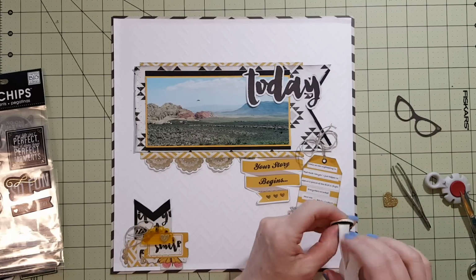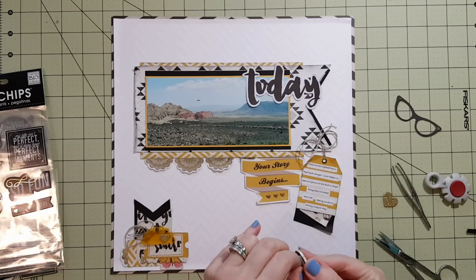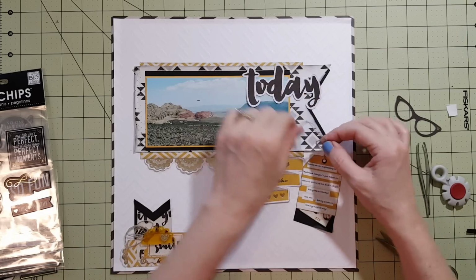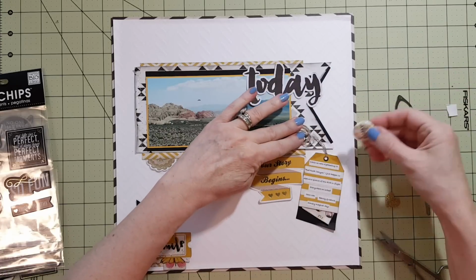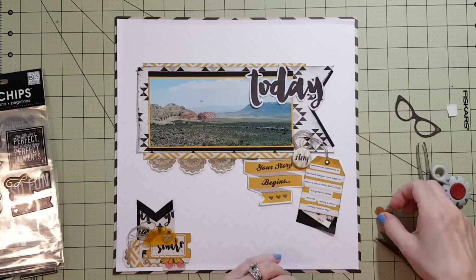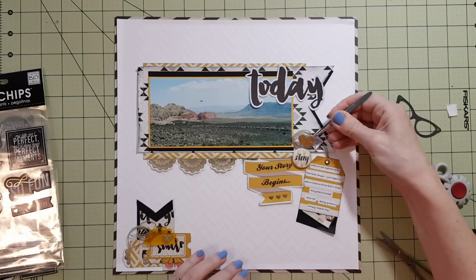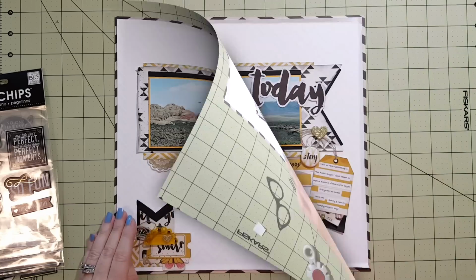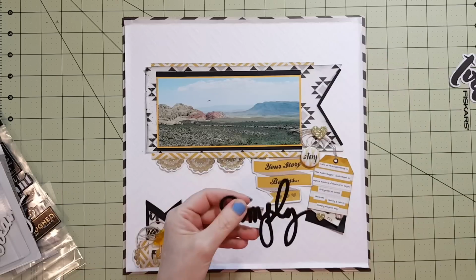So I put that up on that foam tape, like I said, and I also, I think I ended up putting a little heart right beside it just to add a little bit of gold. I had a lot of fun doing this layout, and I was saying that the reason I don't do a lot of 12 by 12 layouts is because it takes me forever. I just fudge around with it too long. It just takes me forever to get things adhered down, and yeah, so anyways, it's okay though. It was a lot of fun.